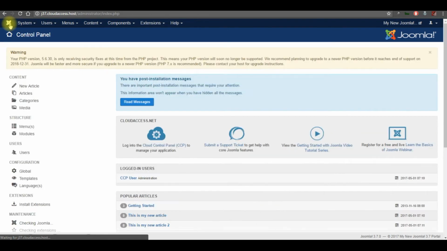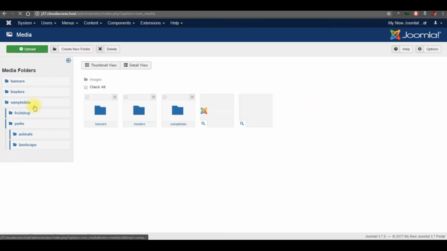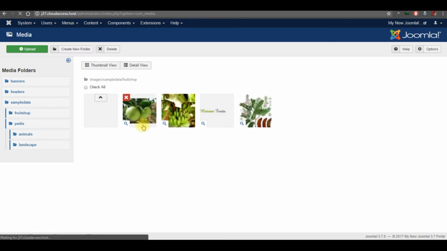Okay, let's get back to the main page of the control panel. We go into our media. For content, this is our media manager. This is where all your images are stored. This is the sample data that you have. So basically you can add and delete them here.